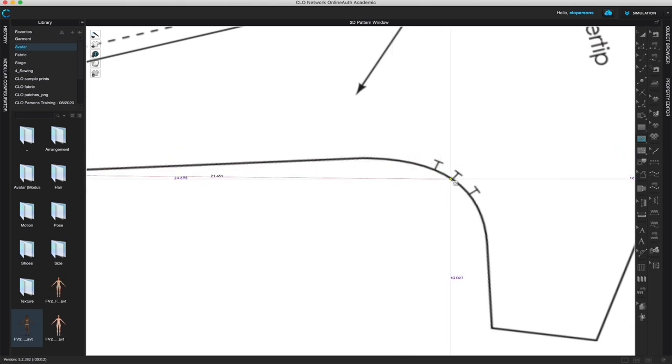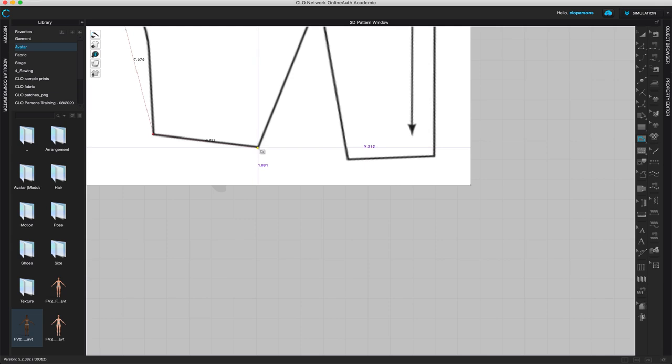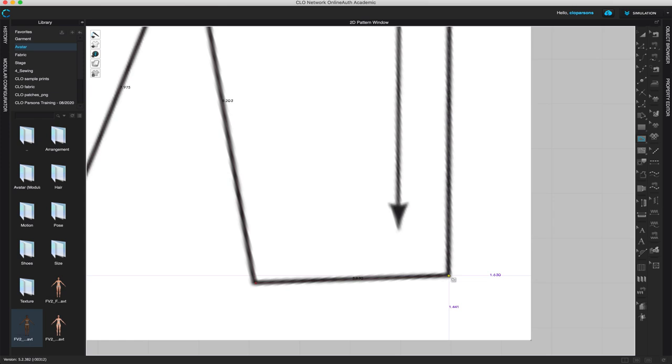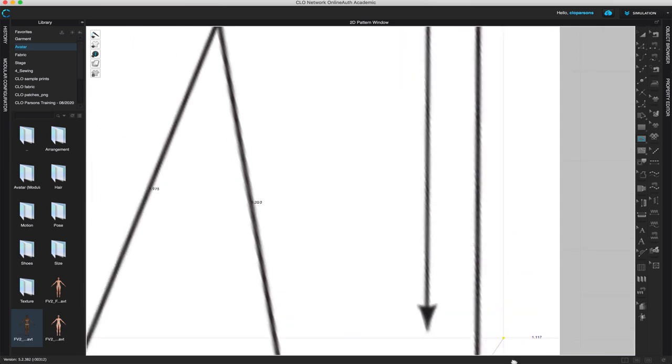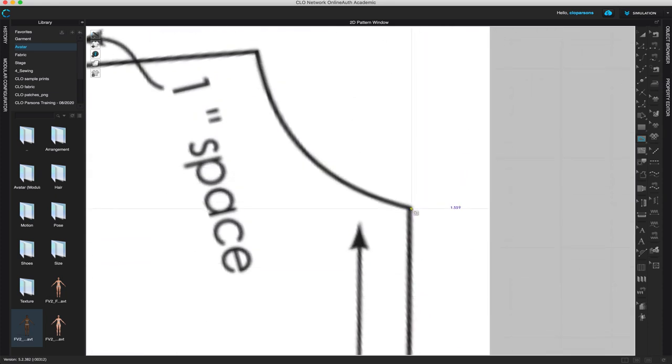So I'm going to more or less find the middle again. I'm going to do it right at the notch and then come to the corner, not the curve. And again, I'm trying to be really precise, and you can zoom in as much as you like and really decide if you're right in the middle of the line or on the outside of the line. Whatever you do, just make sure that you're consistent. I try to be right in the middle of the line, and that's fine.